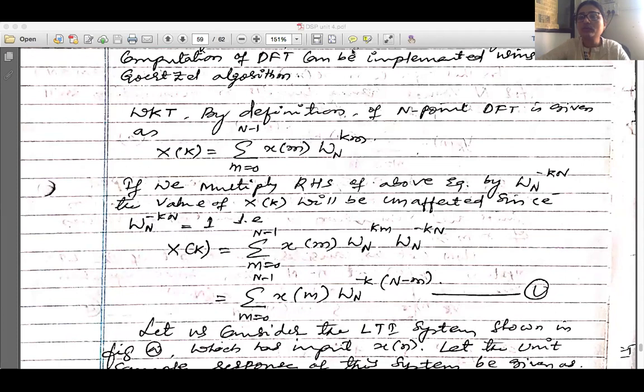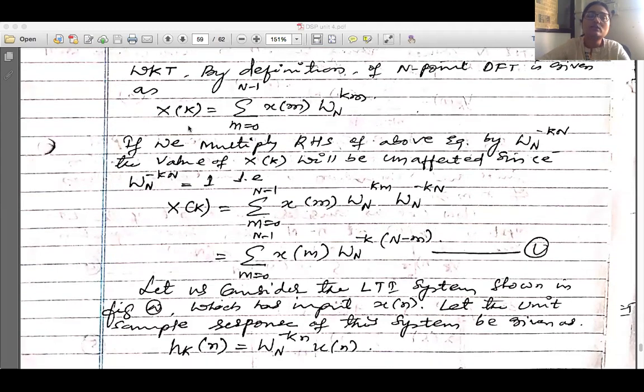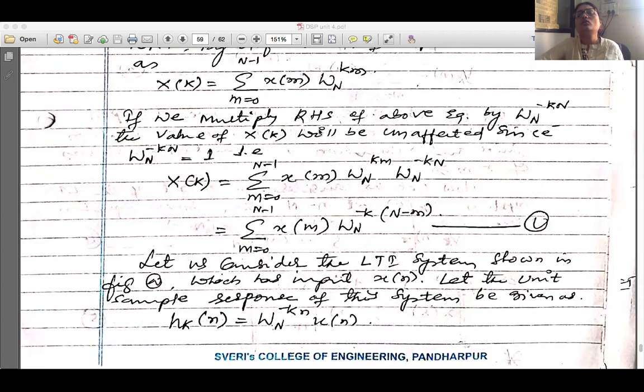What we will do is try to implement the Goertzel algorithm. So we have the equation of DFT. What is that? X of k is equal to summation m varies from 0 to N minus 1, x of m, W raised to km suffix N. This is the equation to find the DFT by using the direct formula. So this is a kind of direct computation. Now we are going to make only some changes to this, and we will be implementing the Goertzel algorithm.